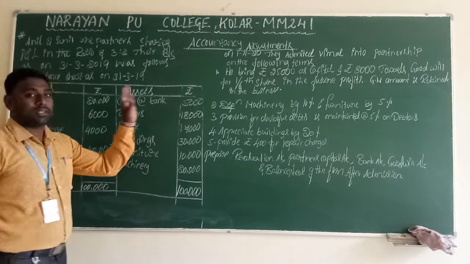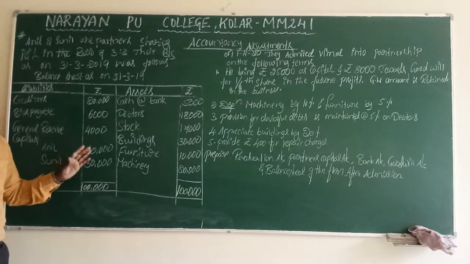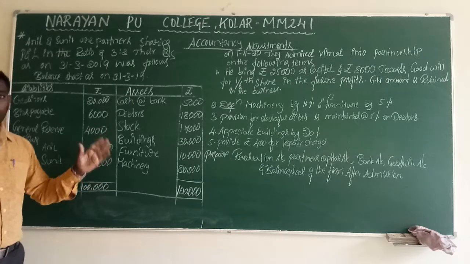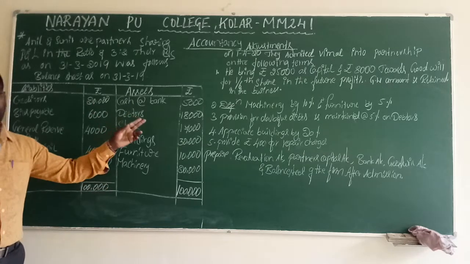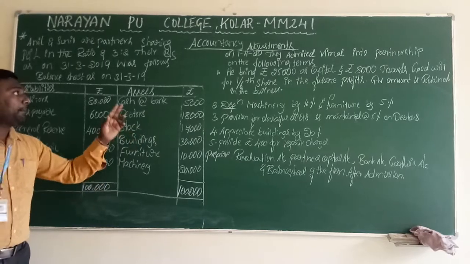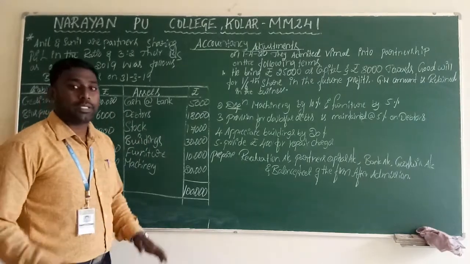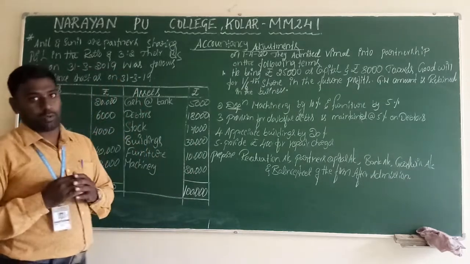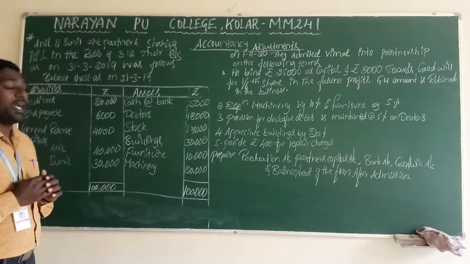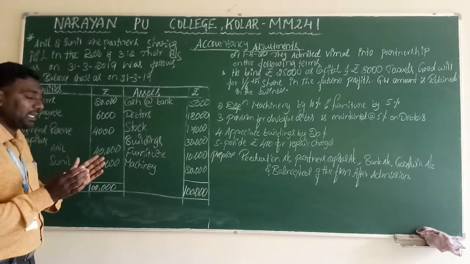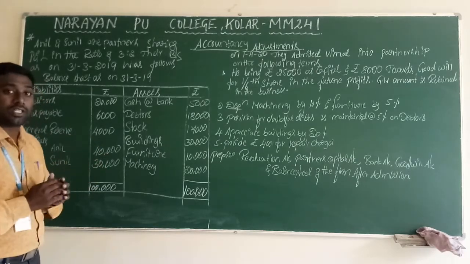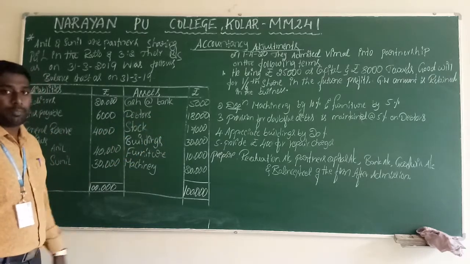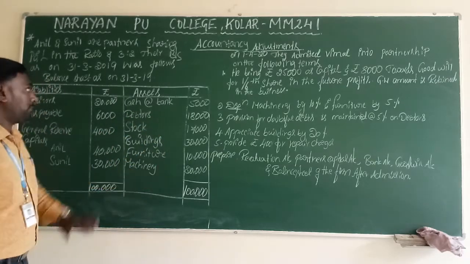Okay, so this is the question. This question belongs to the 12 marks questions for Section D from the examination point of view. This will be the second question they ask in the examination. Before discussing the solution, we have to read and understand the question, and divide the transactions according to where they are affected while preparing the new balance sheet.